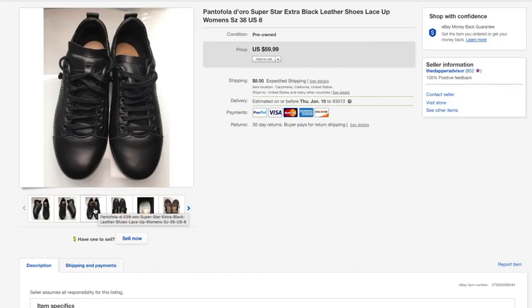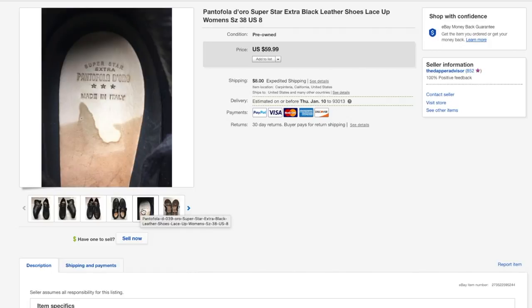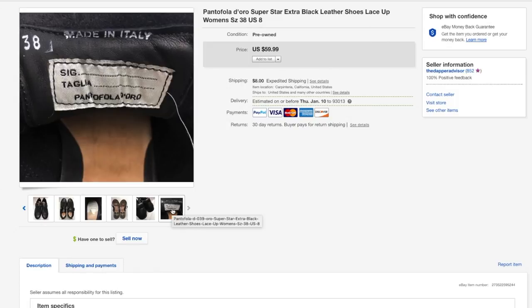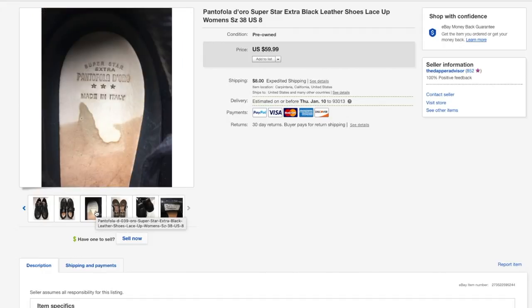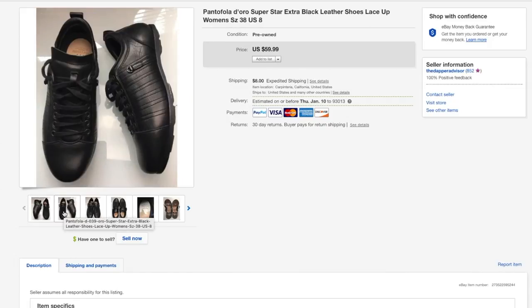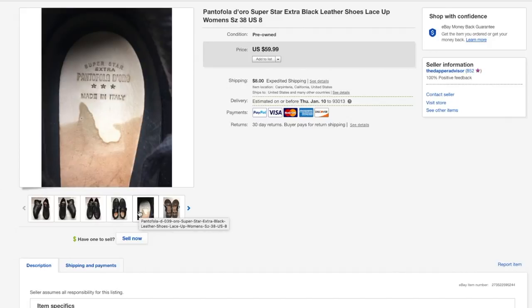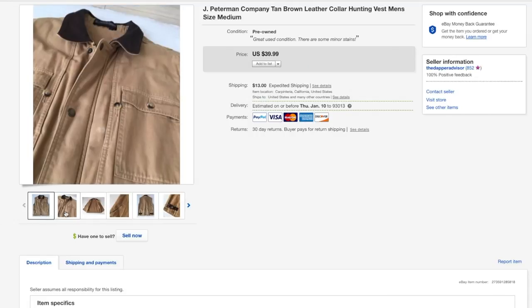Here's a pair of shoes I had in my inventory for at least six months. I even tried to take them to Crossroads and they didn't take them, then tried Buffalo Exchange and they still didn't take them. Shortly after I brought them back someone on eBay messaged me asking for measurements, I replied within about 20 minutes and they sent an offer for 48. I was just happy because I kept getting denied every time I tried to sell them locally.